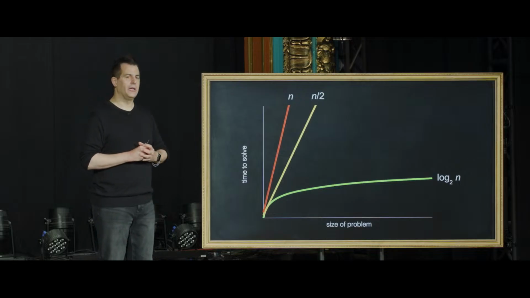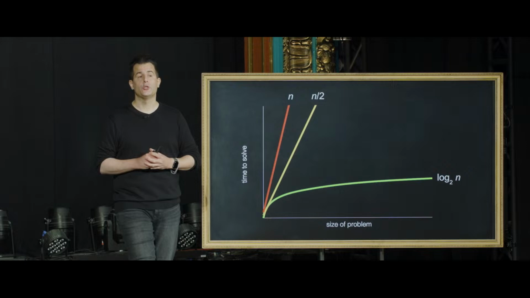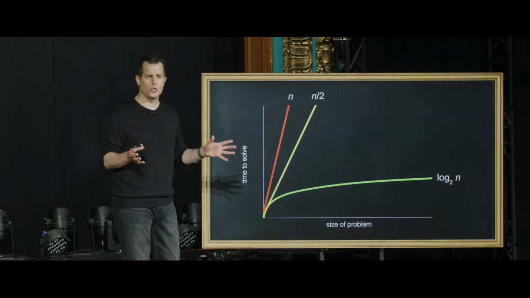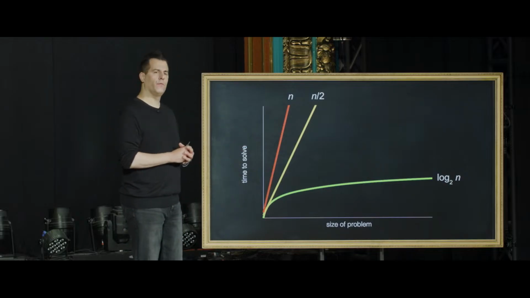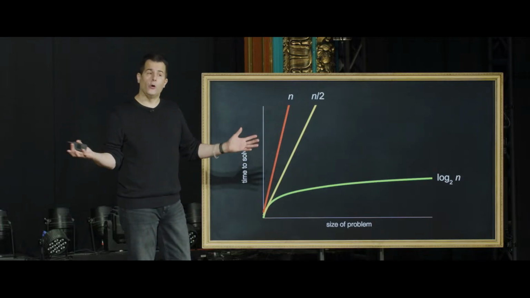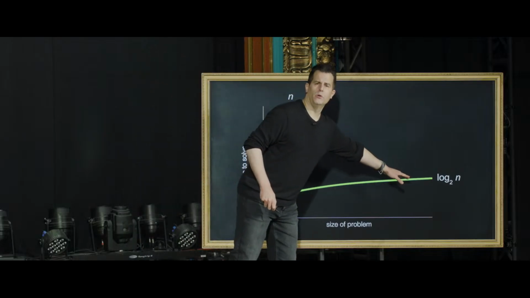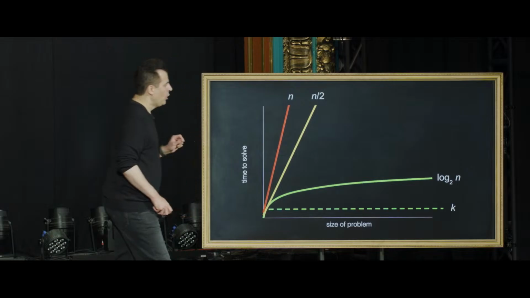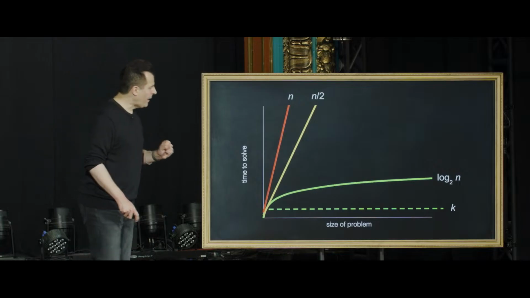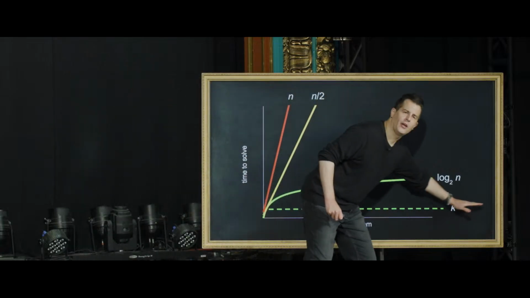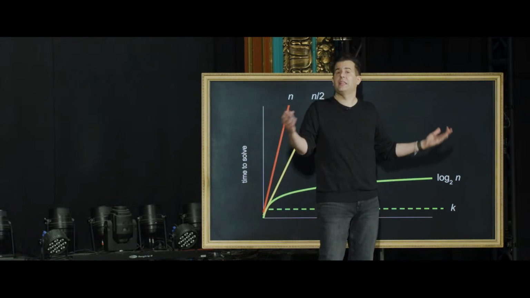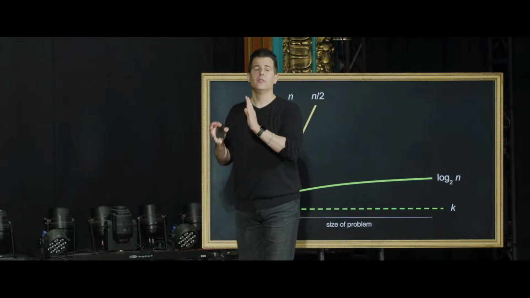Recall that when we analyzed the running time of, say, those three algorithms with which we tore a phone book in half, the first two algorithms were these straight lines because there was a 1-to-1 or 1-to-2 relationship between the number of steps and the number of pages in the phone book. My third algorithm, which we now know as binary search, was log base 2 of n. And indeed, that was a very different shape. What we're really trying to get to is an algorithm whose running time is constant, represented by k, whereby no matter how big the problem is, the solution takes the same amount of time. K steps, where k might be 1, might be 10, might even be 1,000, but it is independent of n, the size of the problem.